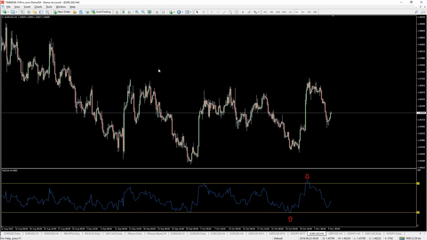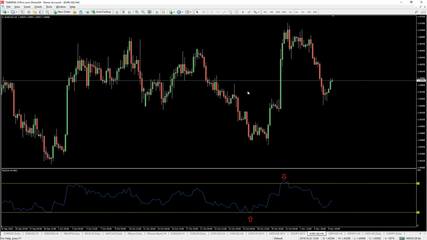Okay? And we can see that very clearly in indicators like stochastic, for example. So just remember that when you're using overbought and oversold conditions, always check the overall price action, and remember that this kind of idea works best when we're talking about ranges.